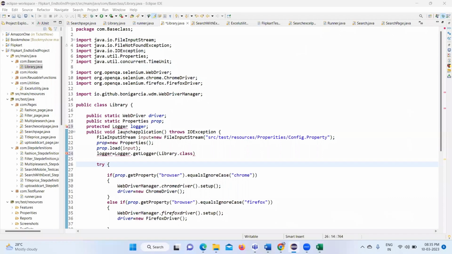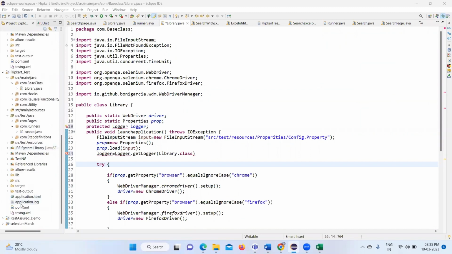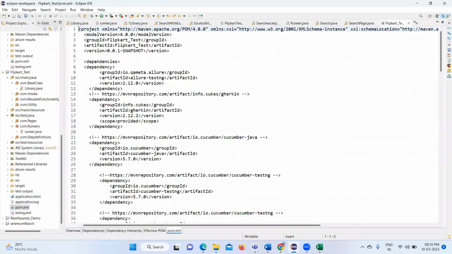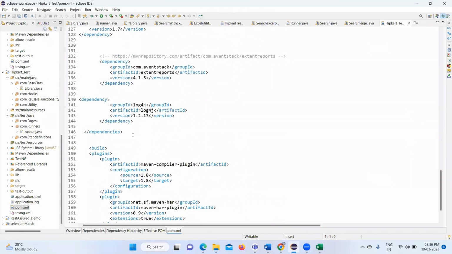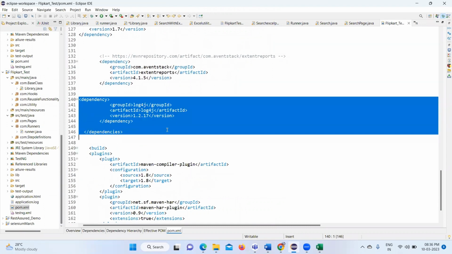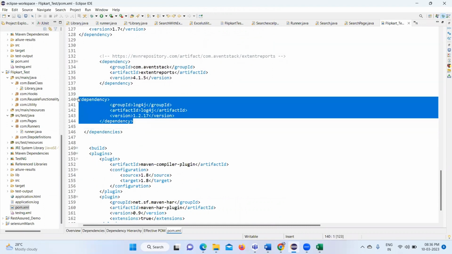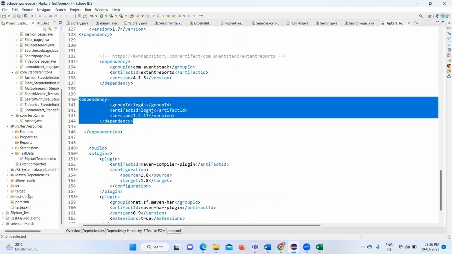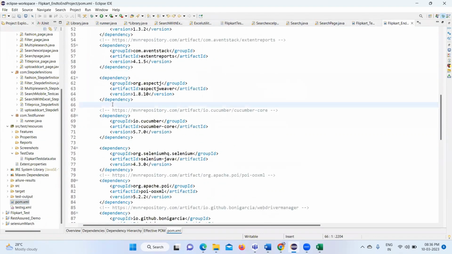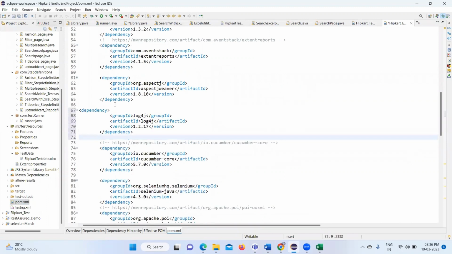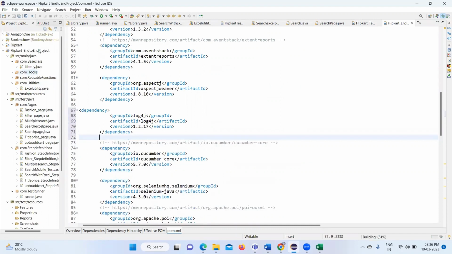For this, we have to add one pom.xml. I'm in my previous project. I have to add one dependency here, so that we import the correct class, the correct package. That's the issue. I'll add this dependency in the project. I'll copy this, go to my current project, and add this dependency here. That is the issue, guys. Then I'll update the Maven project. I have updated here. Now I'll refresh it.